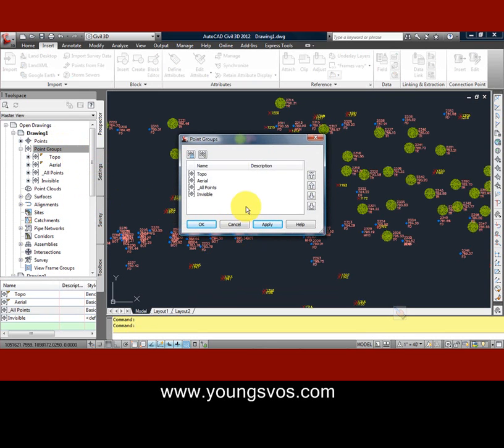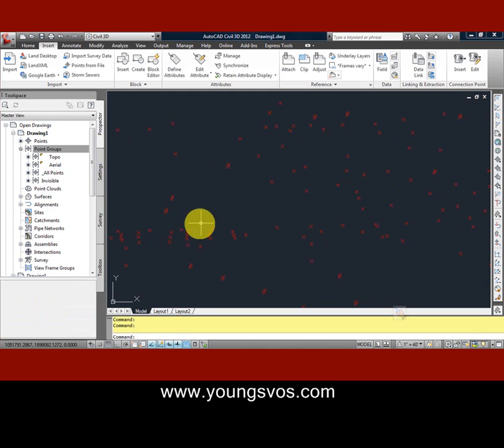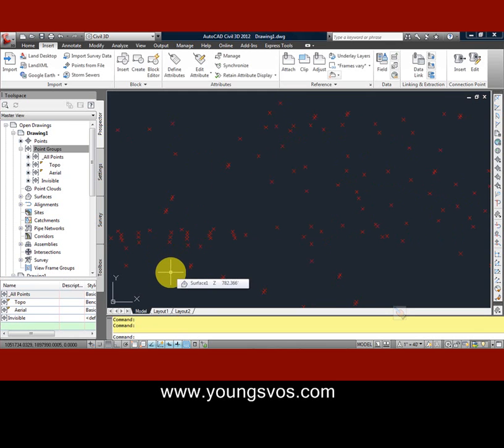Okay, let's go through a couple of scenarios quickly. Right-click and go to properties. I'm going to move the all points now to the top. You know that all points only has a marker, no label. When I hit OK, you should see now only markers, no labels. Very nice for plotting or having some kind of documentation for someone who wants to know where the points are, and doesn't necessarily care about the descriptions, the elevations, etc. So that makes it a little bit nice.